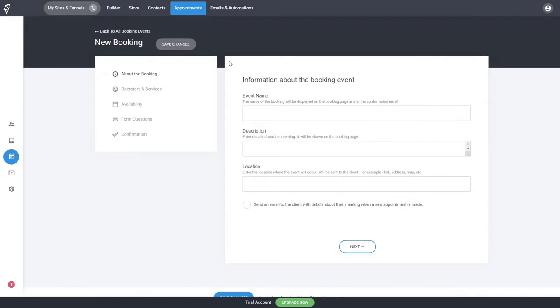Now the first thing that you need to do is add a name to it. So let's call it a group event. You can add some kind of a description and a location. So here you can add, for example, the address where the event is going to be held, if it is a physical location, or if it's some kind of, let's say, a Zoom meeting, you can add a link, a Hangouts link, a Skype, or anywhere that you want. So you can add here a link that they can go to. So yeah, just fill in something. For example, we will not add anything.